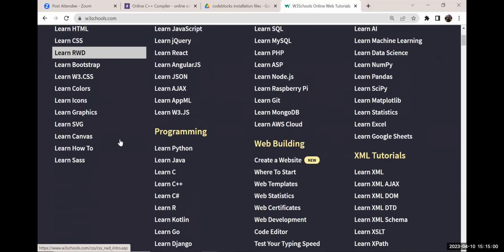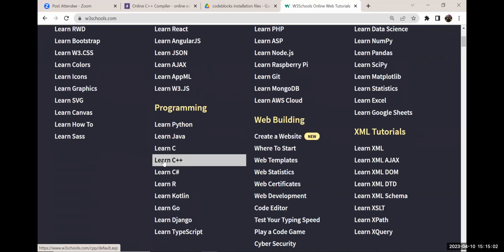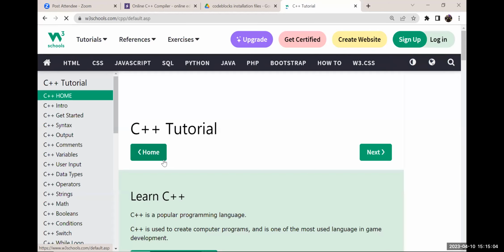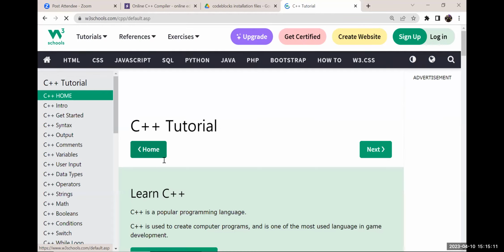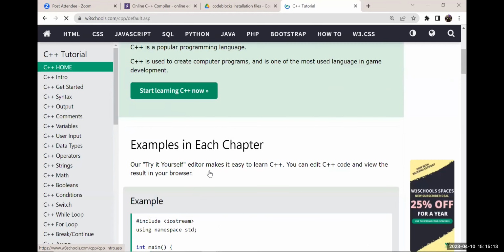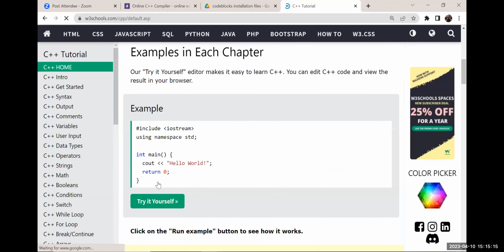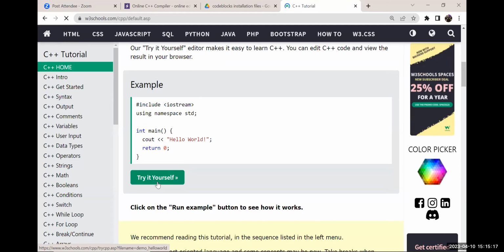Can you see my screen? Right? W3schools.com. Yes, I can see a screen. Great. Now, if you go through this, if you simply read what's going on out here, I guarantee you, they even have try-it-yourself exercises. So you become independent in terms of not being dependent on me, the tutor, or the lecturer for that matter. Yeah. All right.